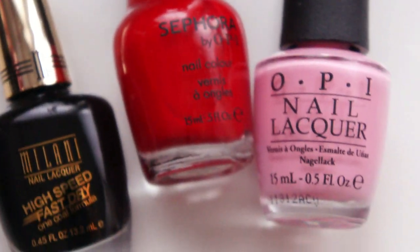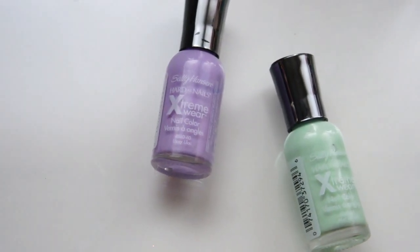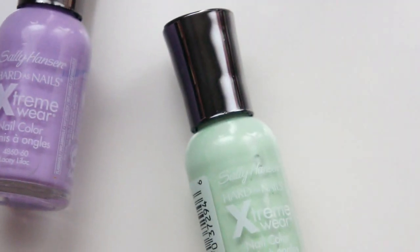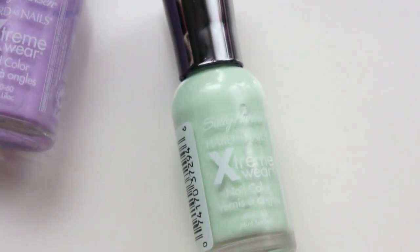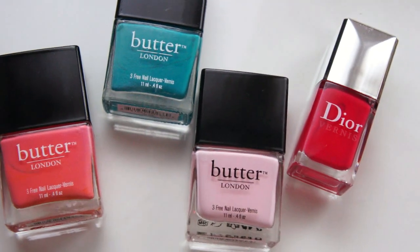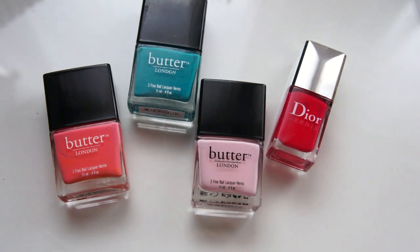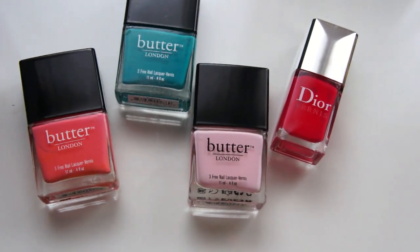And now for the pastel colors. This line is so amazing and these are great for the spring season right now. One is a really pretty lilac color and then Mint Sorbet — I love it so much, it reminds me of Mint Candy Apple. And these are definitely some of my favorite eye candy, because they were gifts from friends. I love to display them on my coffee table.